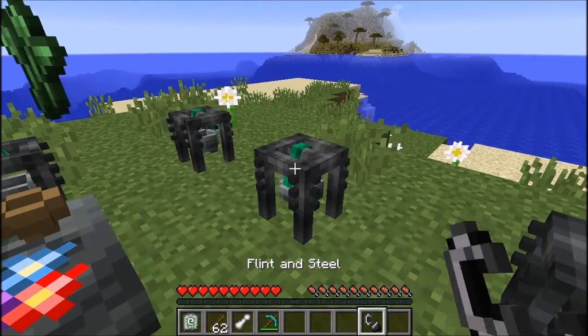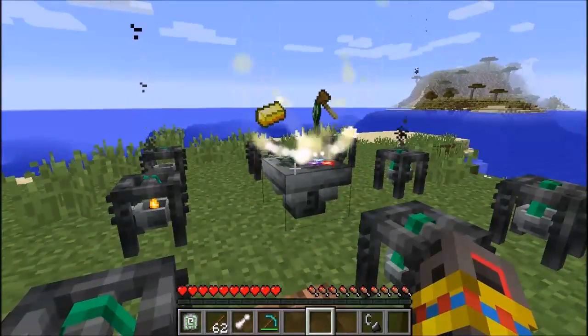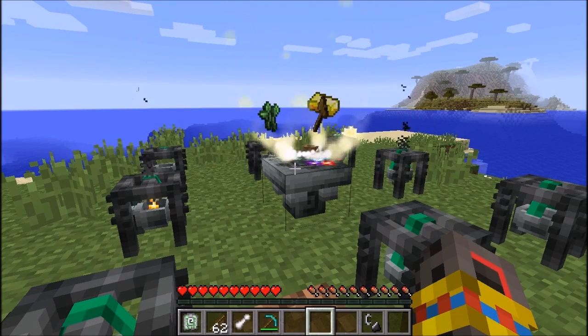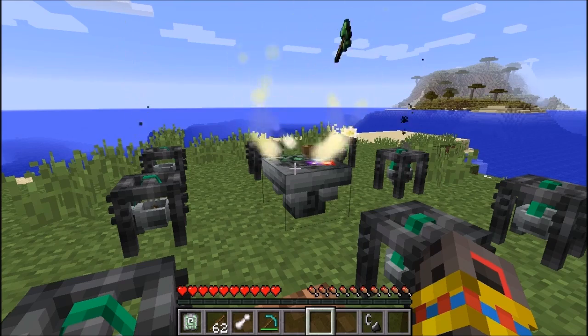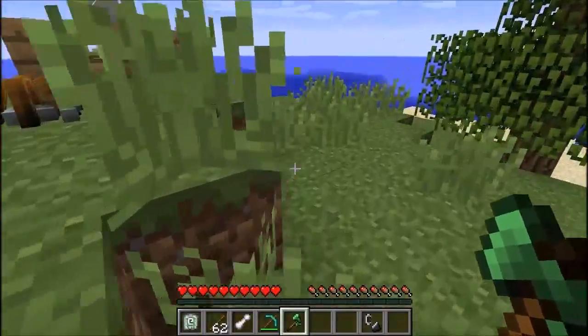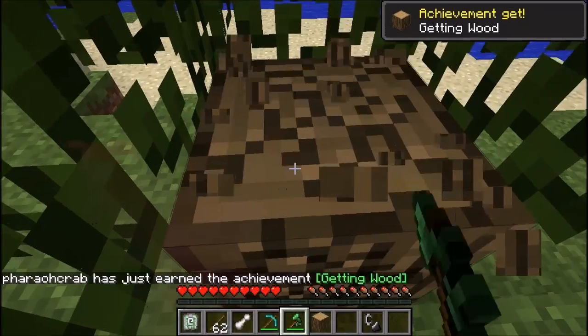Anyways, I would only do the burn. We just right click and watch the light show. Oh, there's actual fire effects. I didn't notice that before. And boop. Now we have a living wood axe. Living axe. What does a living axe do? Well, let's chop down a tree.